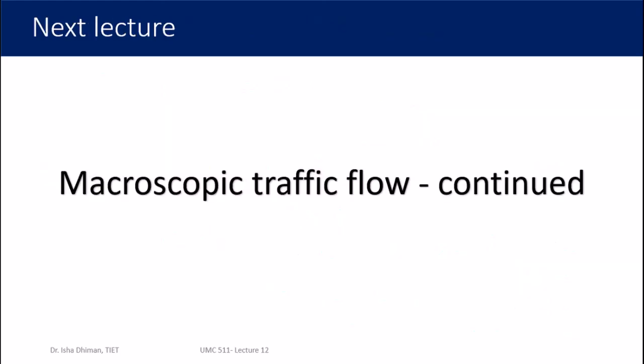That part we are going to take in the next lecture. In the next lecture we'll continue from this point only. We'll look at what other details are required for the macroscopic traffic flow model, because right now we have not constructed the model. We have just defined the fundamental variables and derived a relationship between them, but that's not a model. That's something which is going to be used in deriving the macroscopic traffic flow model.